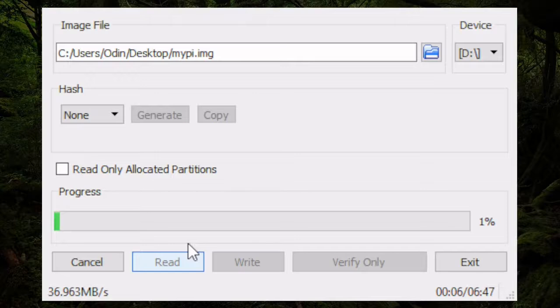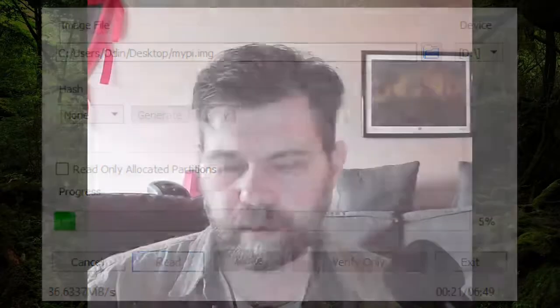So then there's the question of, okay, I've taken an image of the actual SD card. How do I go out and write it? Writing is the next part. So you've taken your image of the entire SD card.